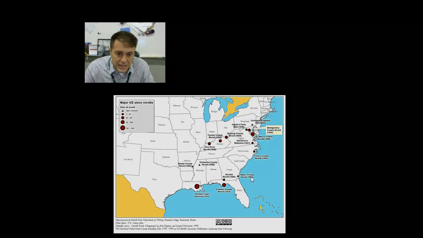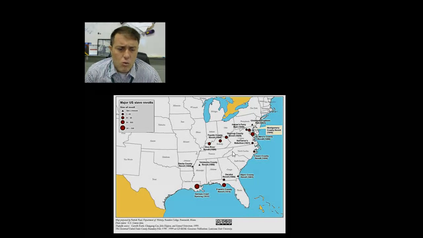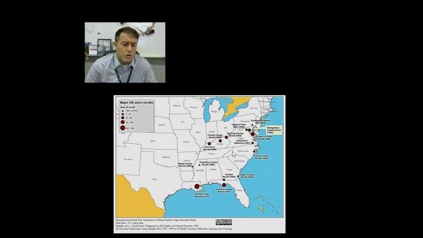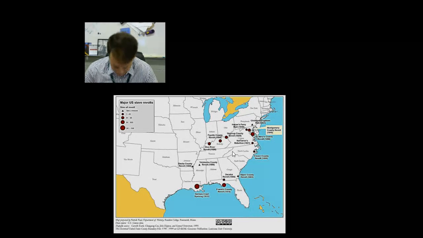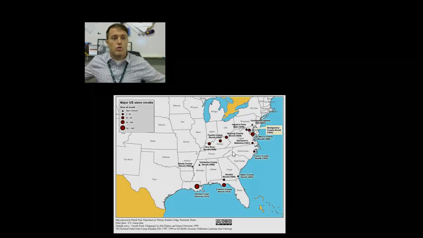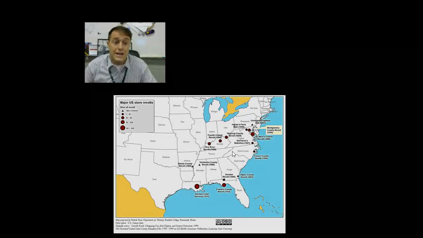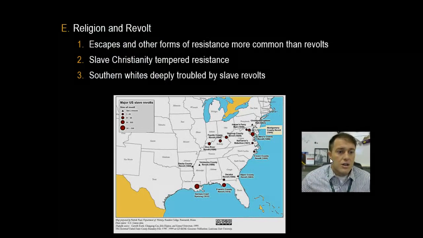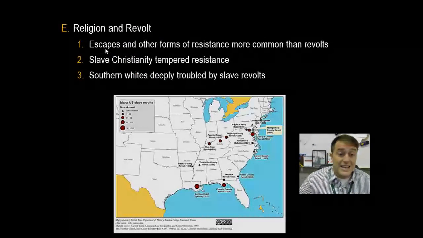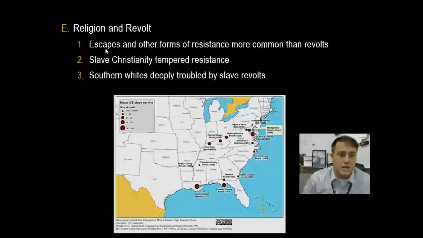So, the major slave revolts. Most of them are going to be on the eastern seaboard, along the seaboard, in the dense areas. Why is that? I want you guys to think: why do you think the major slave revolts were in these large population centers? There are different reasons, but mainly the more rural and spread out you are, the less likely you are to be able to organize people. Also, escape is a more common form of resistance in those areas.